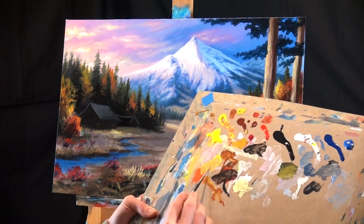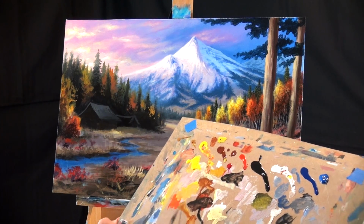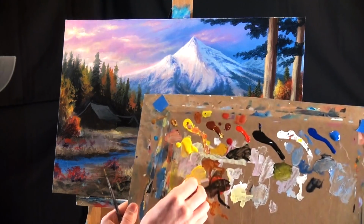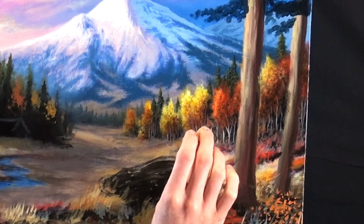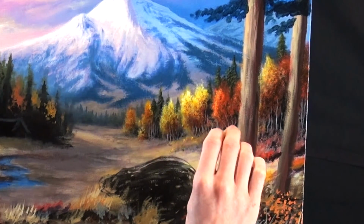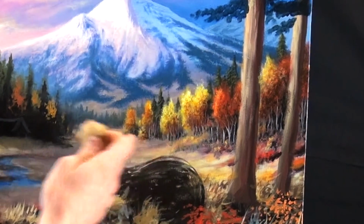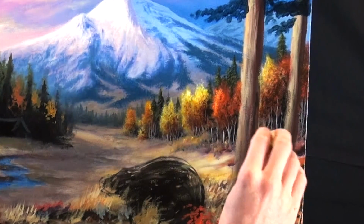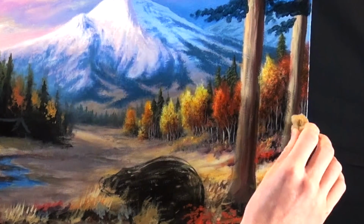Okay, so now I'm going to add some yellow, burnt sienna, some white together. I'm going to take our sponge, pick that color up. I'm going to add some more highlights. Some of these bushes, the foliage on the ground, just some random areas. And I can take my finger, I can smear or smudge or remove something if I don't like it. You can see how that just starts to pop up.